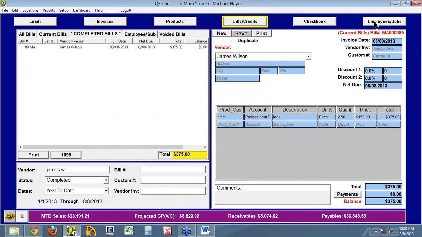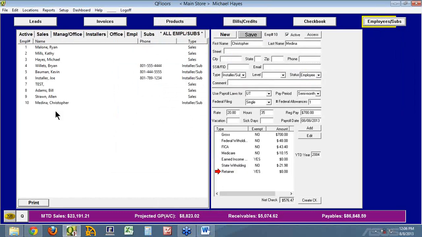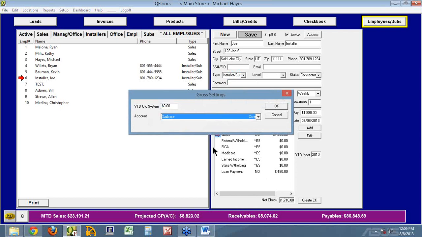An alternative is to set them up here in the employee subscreen. It would be like an installer. You can list them as installer, or any one of these really, but I would list them as installer, contractor, pick a state, make sure they're exempted, and make sure you change this account to professional fees, legal fees, whatever it is that they bill you for.